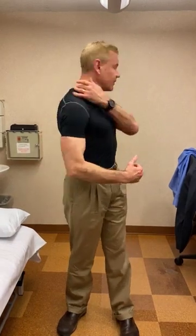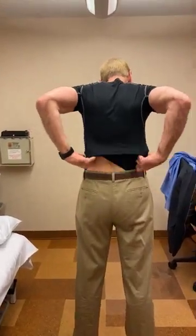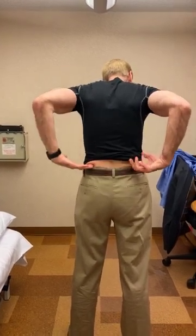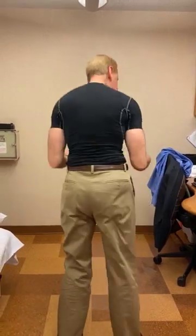Make sure the doctor can see the areas that are problematic for you. If it's a neck problem, you want to be able to show them all the areas of the neck that are troublesome. If it's a shoulder problem, you want to show them all the areas of the shoulder that might be troublesome. The same goes for the elbow and wrists. If you have a back problem, make sure you have a shirt you can pull up so the doctor can get a view of the low back — a loose-fitting shirt that permits good and easy motion.